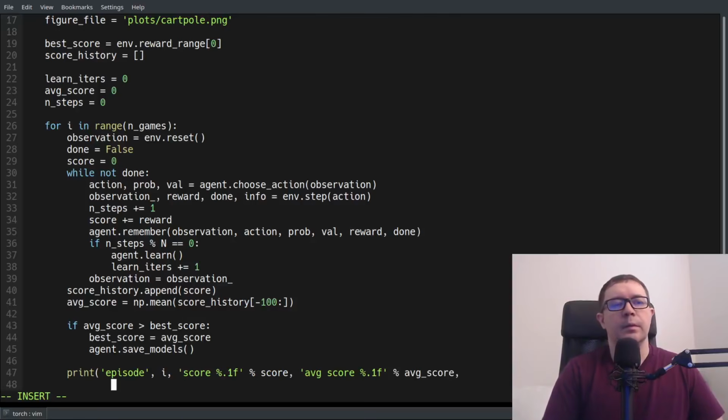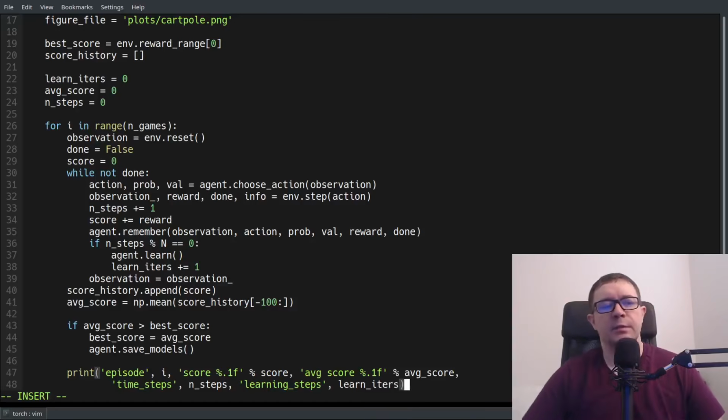I like to print out, this isn't necessary, the number of steps that have transpired in total and the number of times the agent has called the learning function. This gives you an idea.